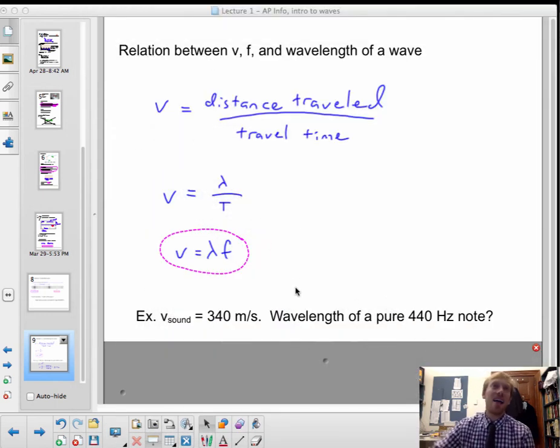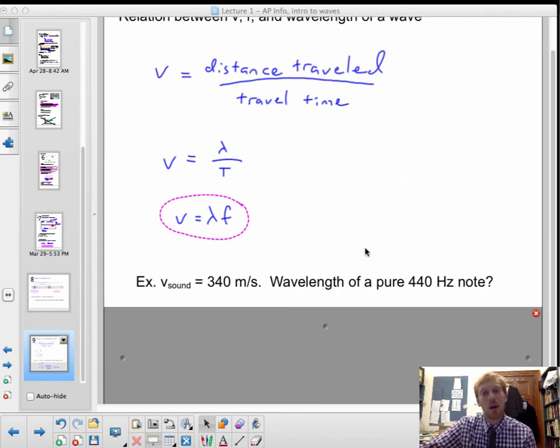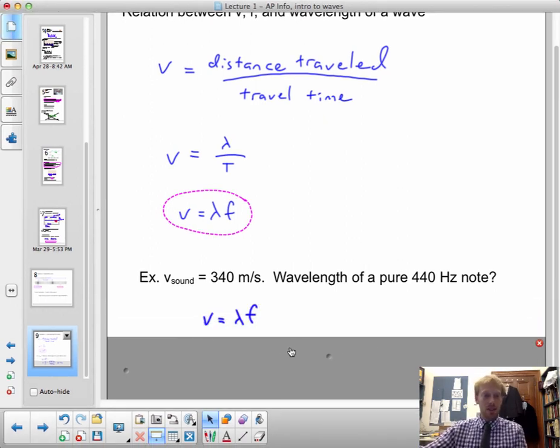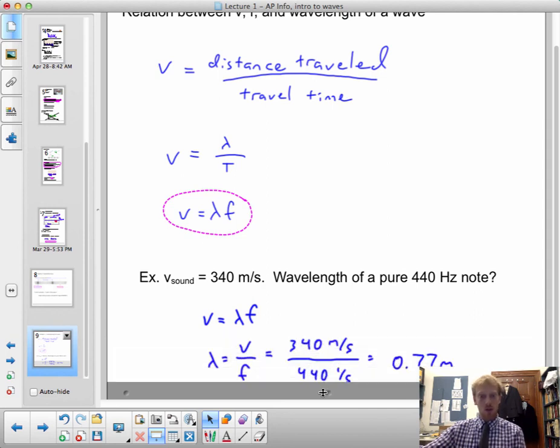But I wonder, as different successive peaks of compression and rarefaction were dumped into my ear as I was listening to that, how far apart were the successive peaks of compression? How far apart were the successive areas of rarefaction? Well, you can see that the velocity of the wave is the wavelength times the frequency. So the wavelength is the velocity divided by the frequency.